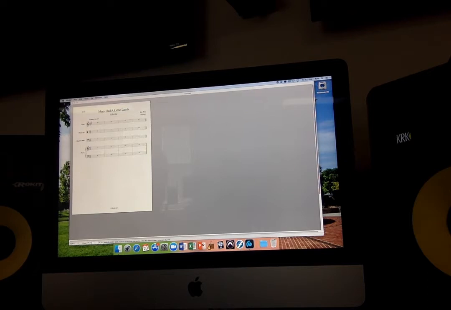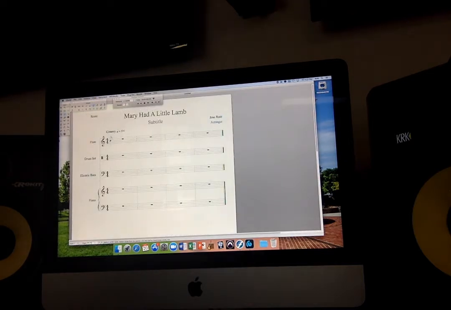Command plus sign, and it will magnify your piece. Normally you'll see three boxes that will appear automatically: main toolbar, simple toolbar, and playback controls. You can go to Windows and you'll notice that all three of these are checked, but there are other toolbars that you may want to experiment with, but it's not necessary for this assignment.